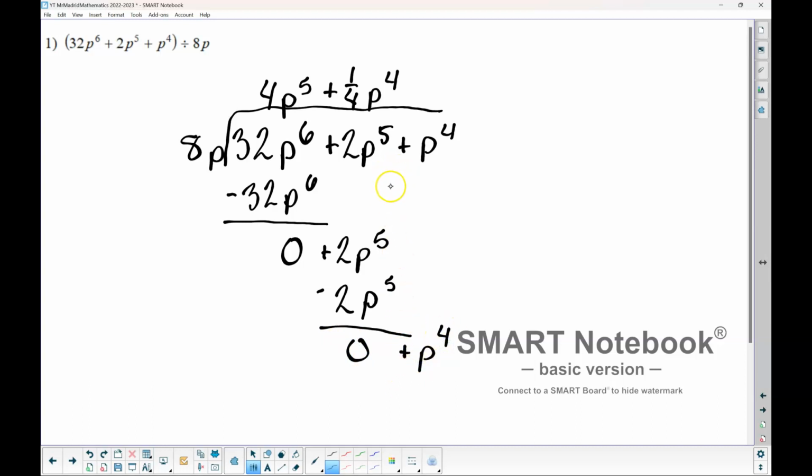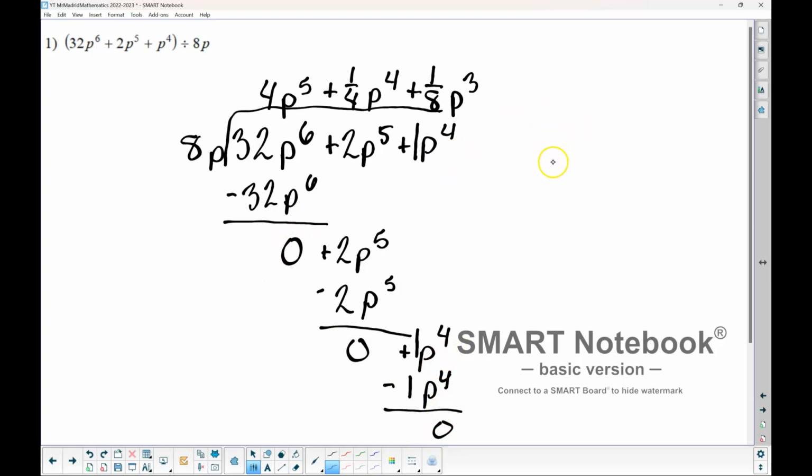On this one, 8 times something should give us a 1, right? That's 1/8. 1/8 of 8 is 1. There's an invisible 1 there. And I have 1p here. I need 3 more. When I multiply p cubed times p, I get p to the 4th. So 1/8 times 8 is 1, an invisible 1, and 3 p's with another p gives you p to the 4th. So we subtract that and we get a 0. And we're done. There's no remainder, so we're done.